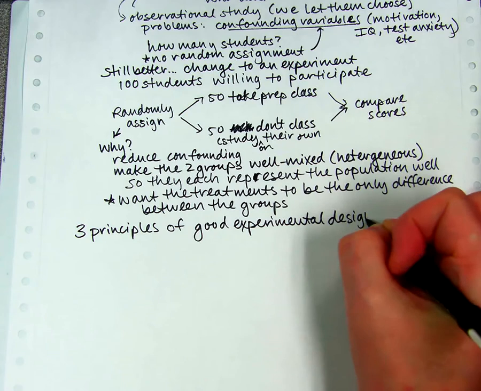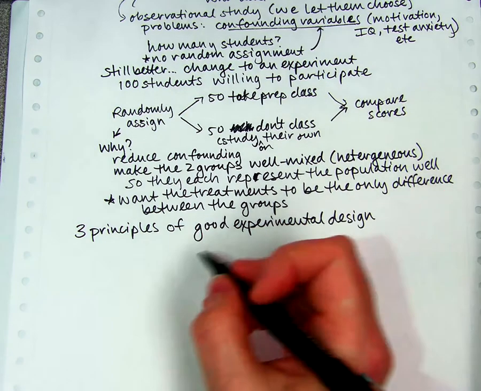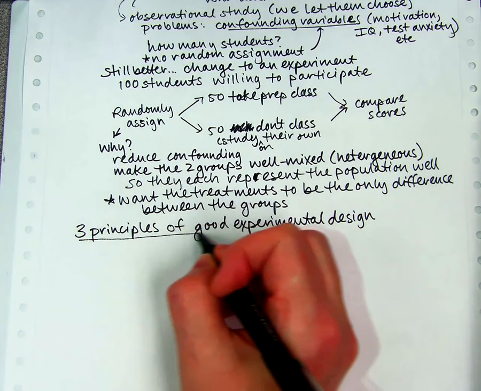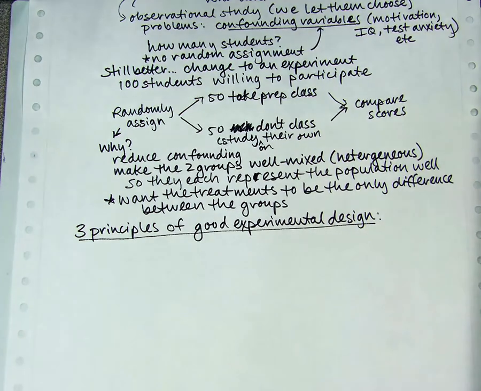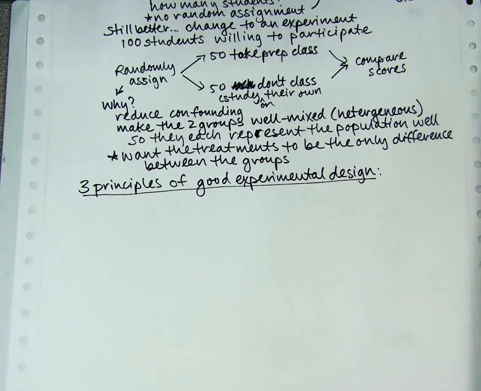And that is what this chapter really is about: how to design an experiment or a survey or a sample in a way that will give you good results. And so we started the first half of the chapter, 4.1, on surveys, and now we're doing experiments. How do you set up a good experiment?